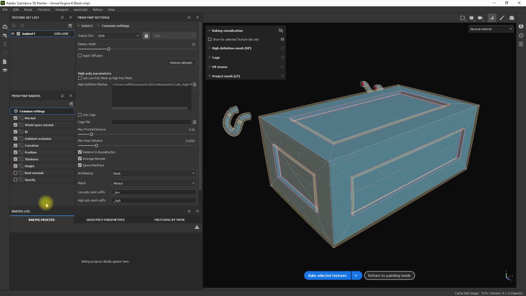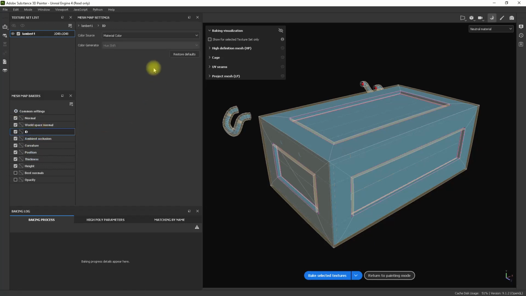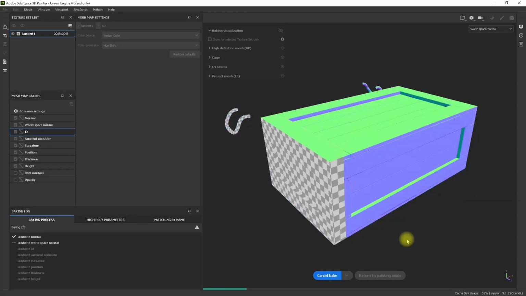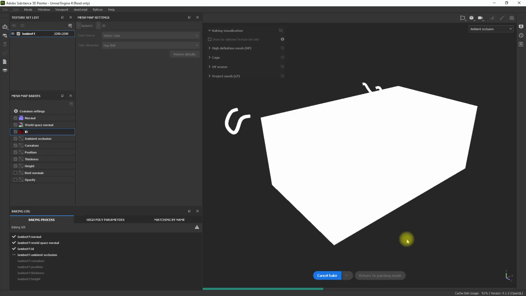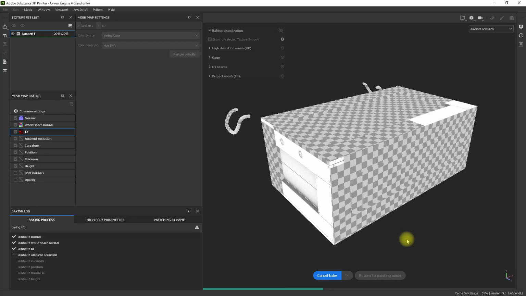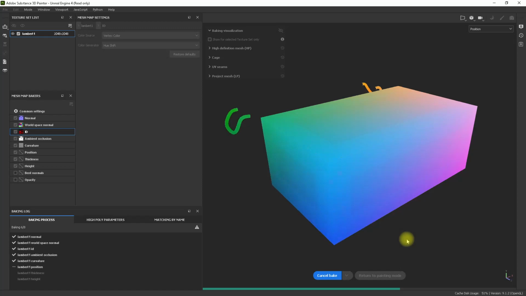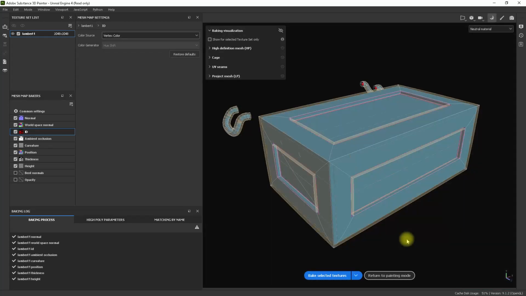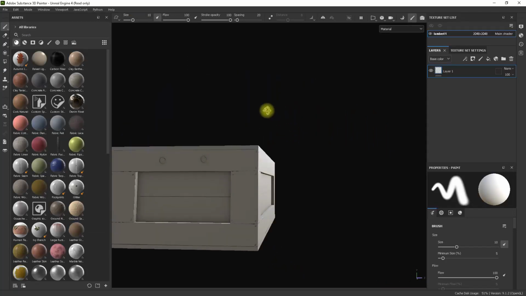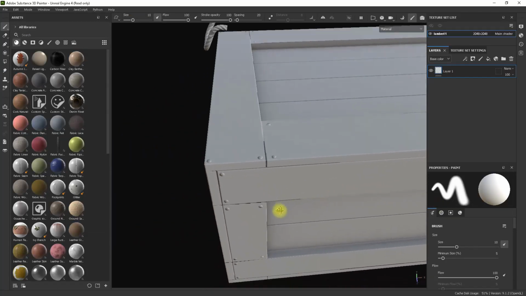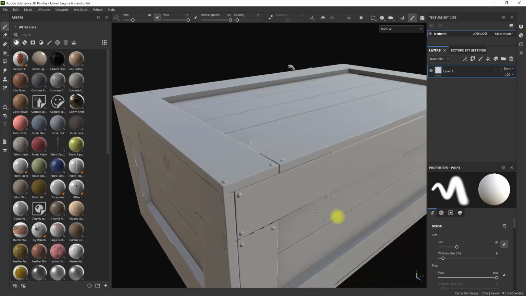So I'm going to put the height on as well. And I'm going to bake these down just quickly. I just need to go into the ID. And I'm going to change this from material color to vertex color. And then let's bake. I'm going to increase the resolution of this bake afterwards, but just to save you time, just do a quick bake on it just to see that everything's okay. So if I return to paint mode, there we go. All good.